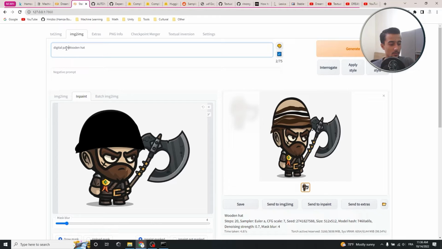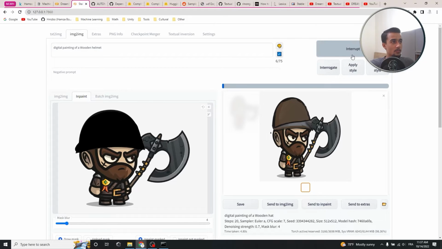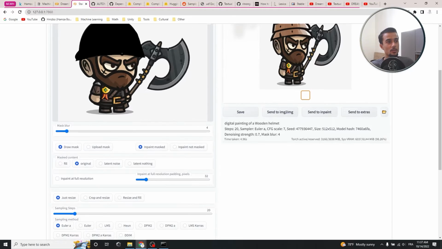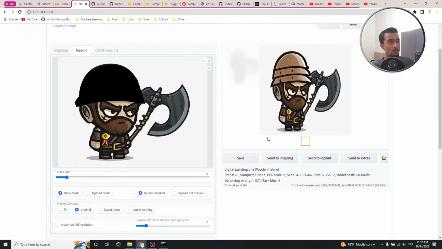Digital painting of a wooden hat, or let's say wooden helmet. Okay, so now we've got a better result. So here we have a better result of a wooden helmet. We can further refine the masked area to remove these parts, and we can use more prompt tweaks to obtain better results.